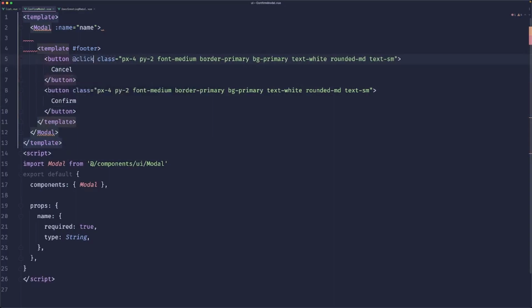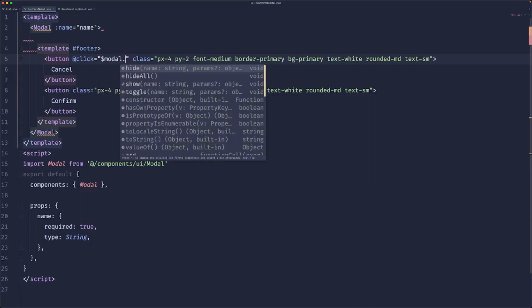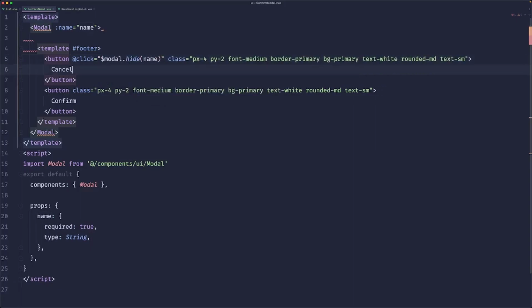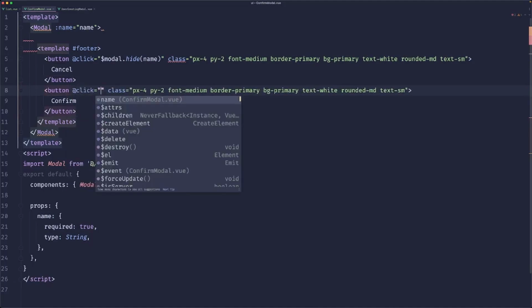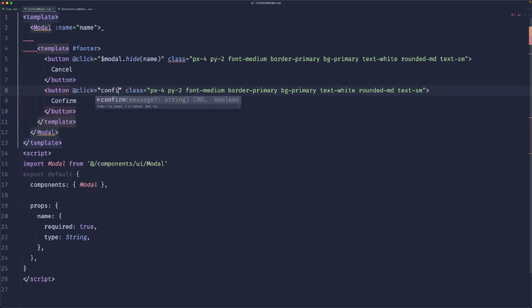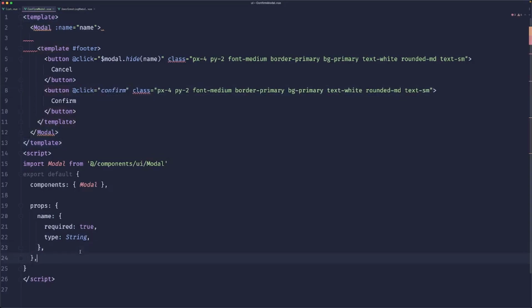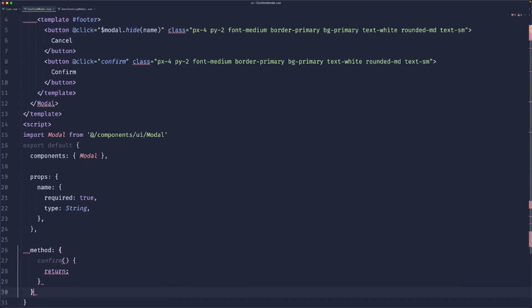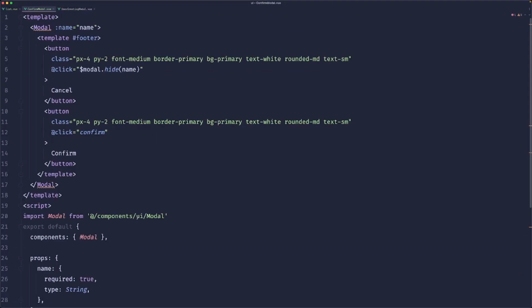And on cancel, when somebody clicks it, we just want to hide the modal. On the confirm, we'll need to invoke a method called confirm. And we can implement it later. Okay. So this is starting to look good.